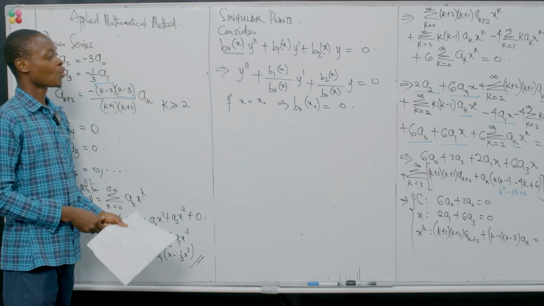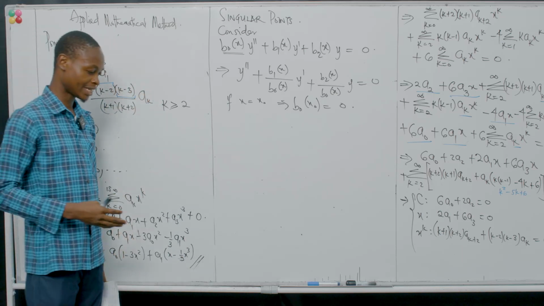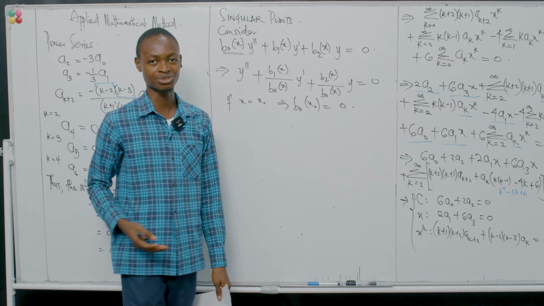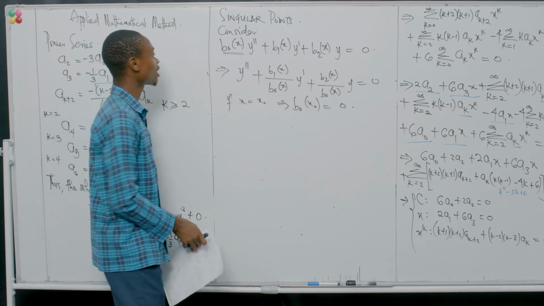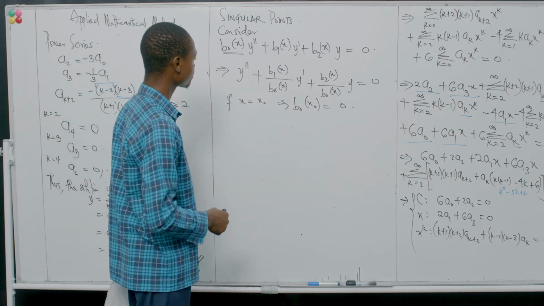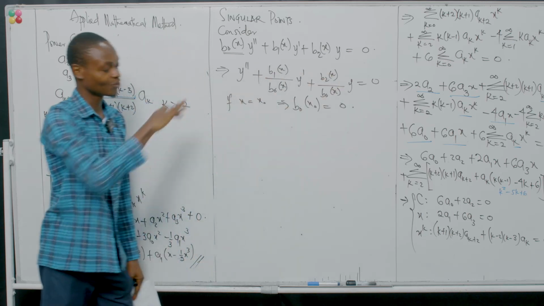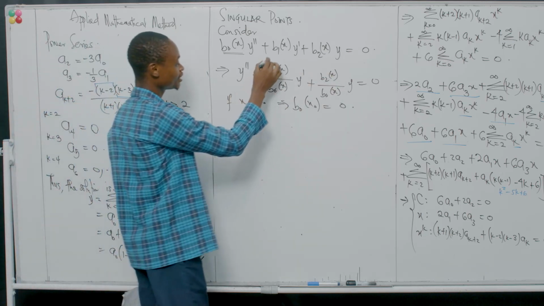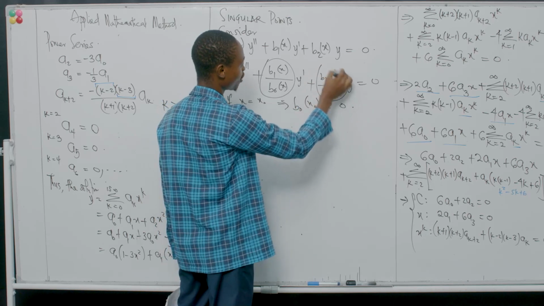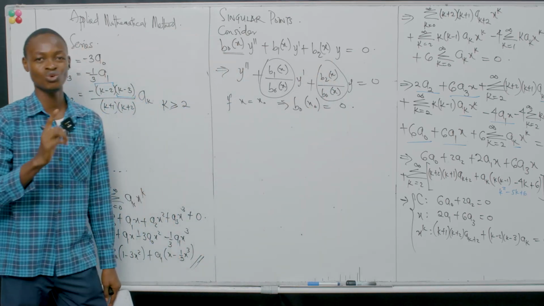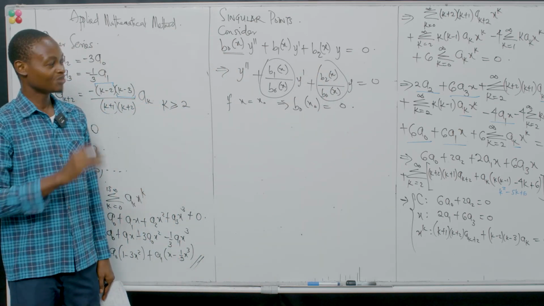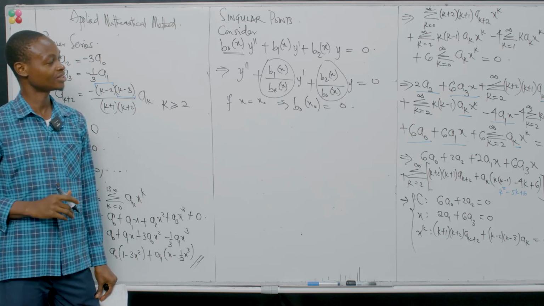Now, we have two types of singular points. It's either a regular singular point or an irregular singular point. Now, what do we mean? Let's look at them in deep context. First off, we have this function. Remember, this is a fraction, right? This is another fraction. Let's bring these fractions to lowest terms, complete lowest terms.